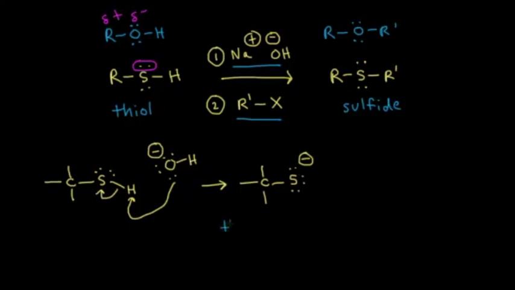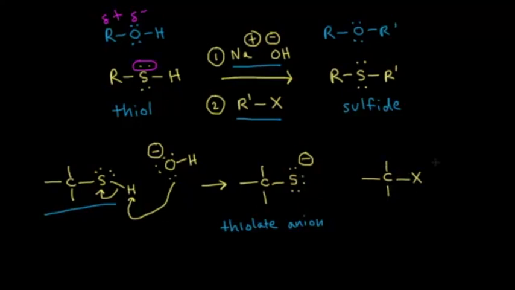So let me just go ahead and write that. A thiolate anion in here. And thiolate anions are very stable. That negative charge on the sulfur, since sulfur is a large atom, you can spread out that negative charge over a very large area. So the thiolate anion is relatively stable, and that makes thiols more acidic than alcohols. Okay, so alcohols don't have the same type of stabilization since alcohols are smaller. So thiols are actually very acidic, and that's why we can use sodium hydroxide here to deprotonate our thiol to form the thiolate anion. In the second step, right, we add our alkyl halide, and so here's my alkyl halide.